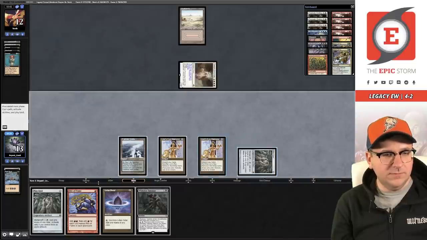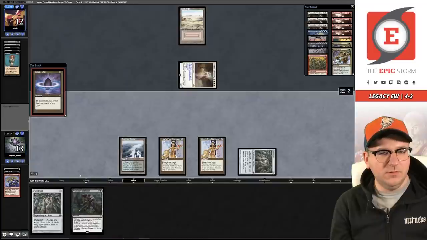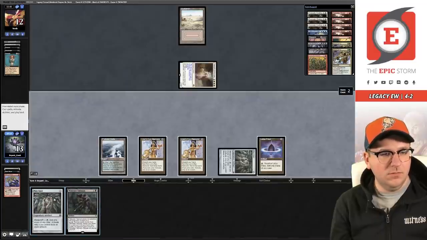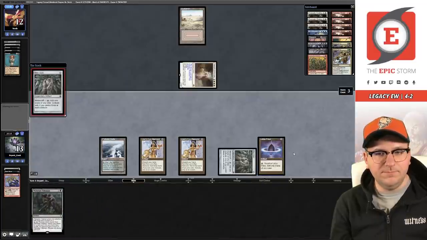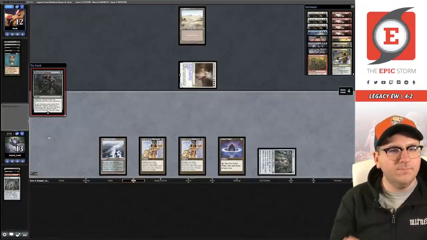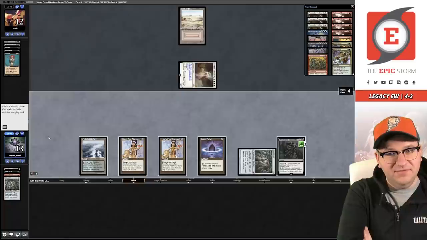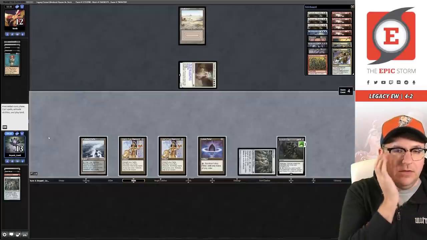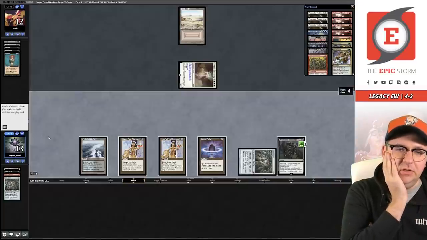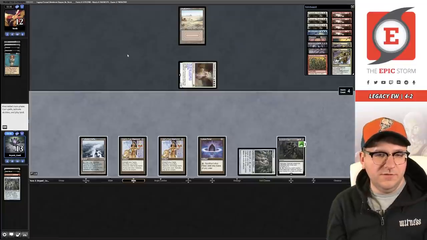Is that a red? Rite of Flame? Lotus Petal? Mox Opal? Wishclaw Talisman? So my fear is giving them Wishclaw and passing, because they have one card in hand. I could add Nauseam from 13 here. It seems kind of risky to me. I need to think about this.